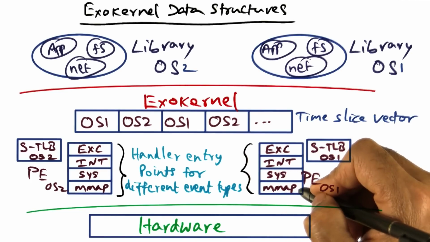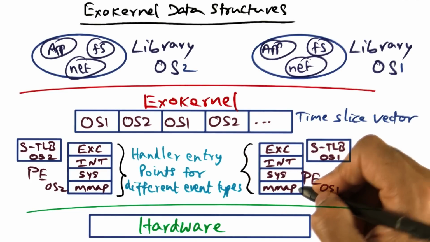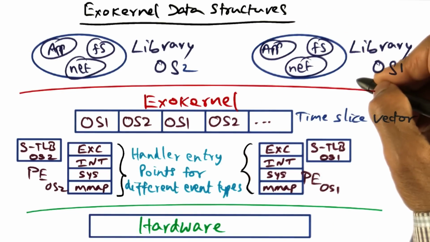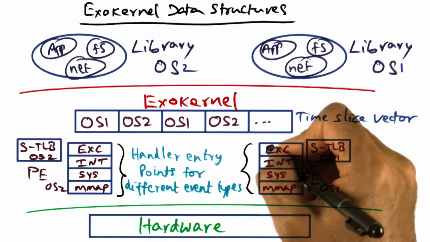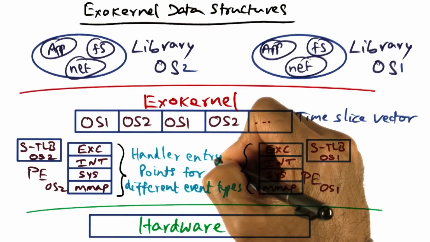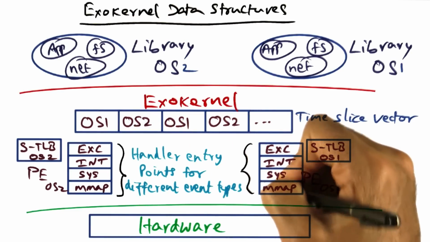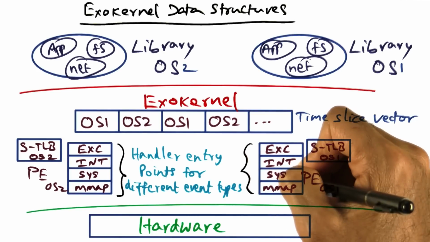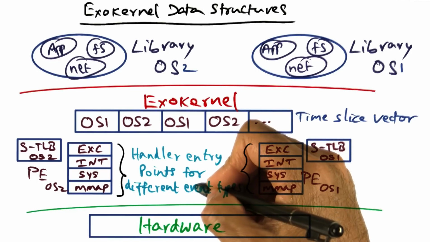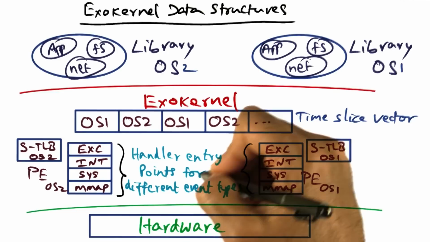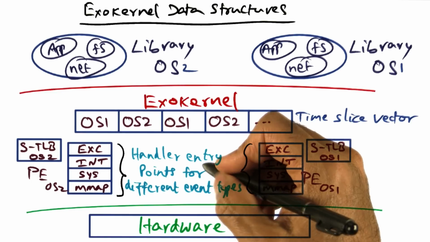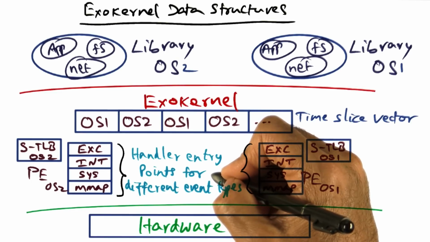This last entry may correspond to the addressing context, that is the location of the handler for page fault service in the library operating system. So in a nutshell, this PE data structure that is unique for every library operating system contains the handler entry points for different types of events that are fielded by Exokernel. In this sense, the PE and the associated Exokernel action of calling the appropriate handler entry point when a particular event is triggered is very similar to the event handler mechanism that we discussed in the SPIN operating system.